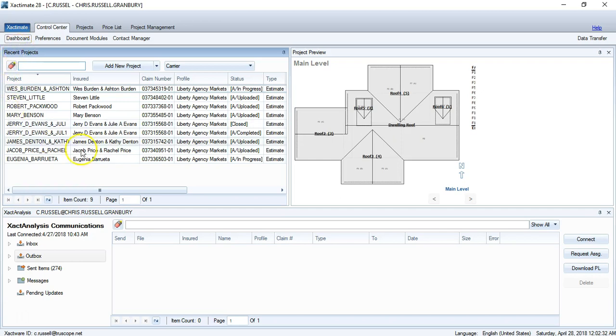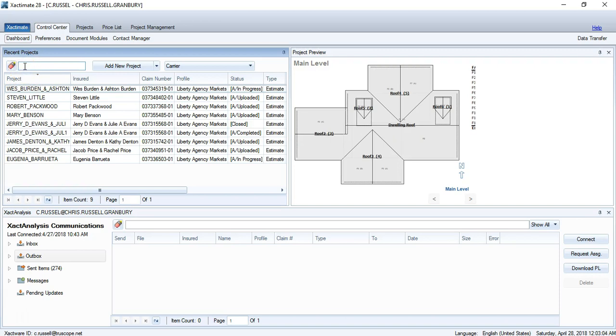And now we're going to take a look at this next section here, the recent projects section. All this is, it's very similar to this projects tab up at the top, but these are projects that have had recent activity, whether you just imported them or you've made a change inside of them or had them opened. This is where these will show up. And again, you have this search bar up at the top.